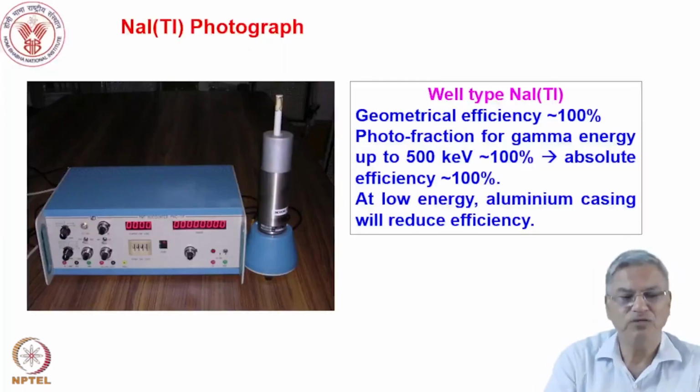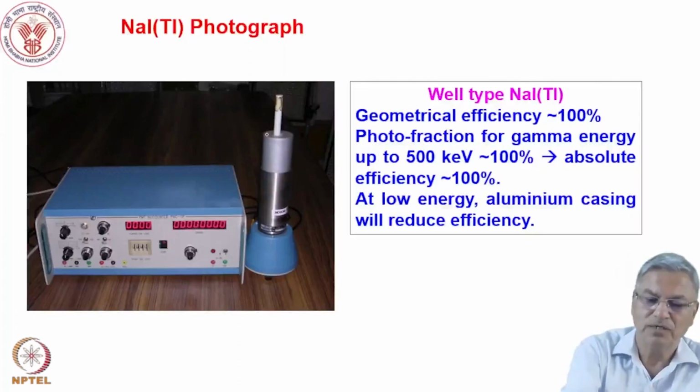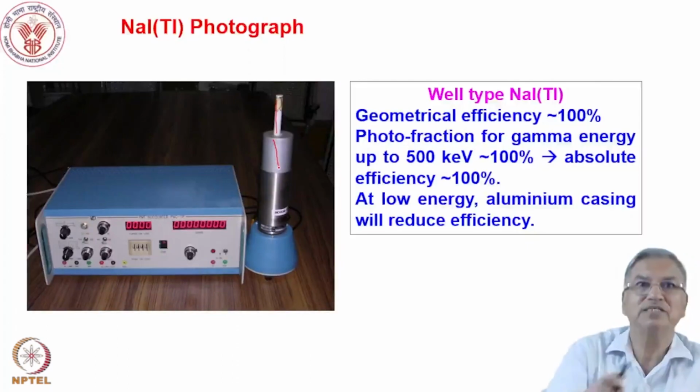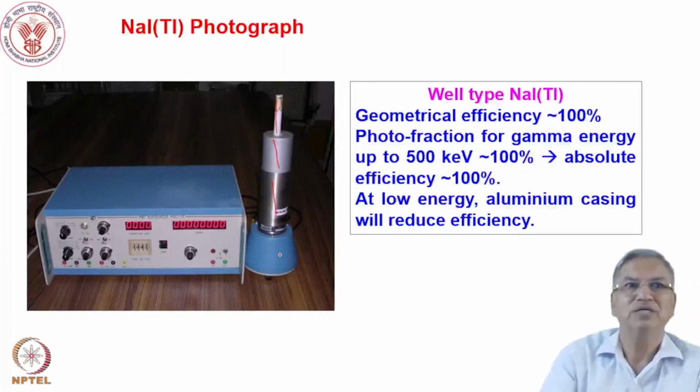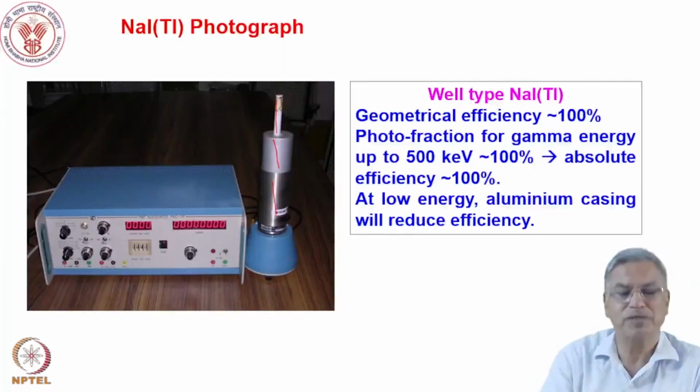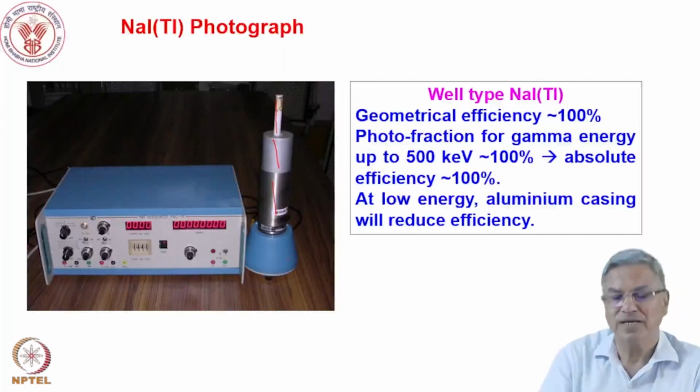So commercially, you will find a sodium iodide thallium detector, well type. So here you can see the pencil source. Half of it is going inside the detector well, and this is the photomultiplier tube. This is the bleeder circuit, and you have the unit timer scaler, which will be giving you the counts. It will not give you the gamma ray spectrum. If you want to get the gamma spectrum, then you can connect this with a multi-channel analyzer.